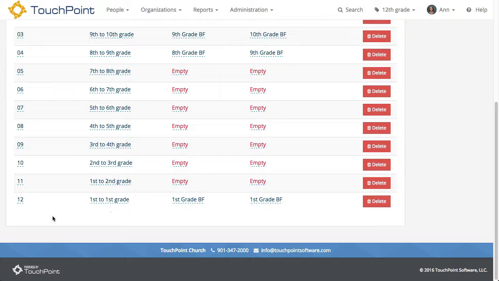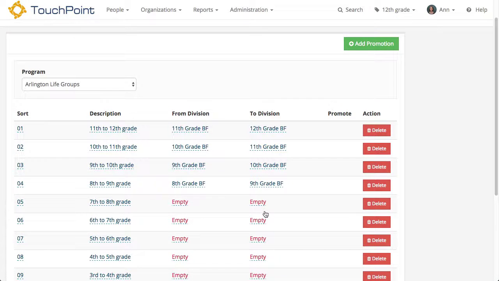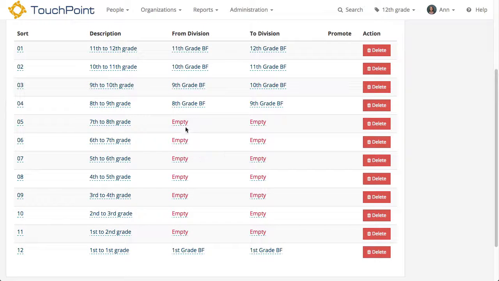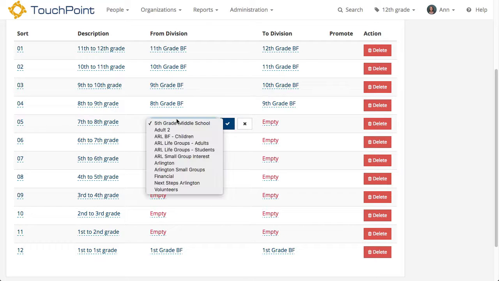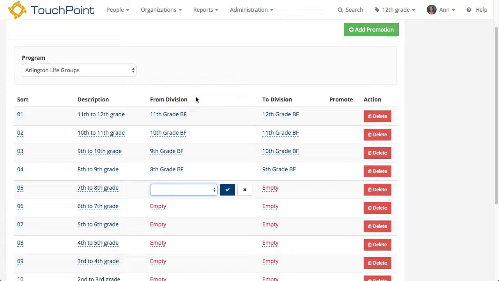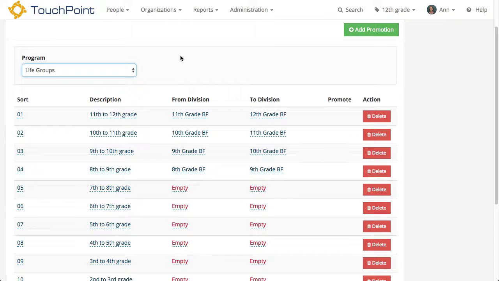And you would just proceed. If you're going to do all of your preschoolers, you would just do 13, 14, 15, 16, and you would do your preschoolers using however you have those divided. If it's 5-year-olds or kindergarten to first grade, you would select kindergarten to first grade if you have them in different divisions like that. But check out the help article and you'll learn more about it. But this is what it's going to look like. Obviously, each of these will be filled in with the division that it's going to come from and go to. And remember, before you can select those, you have to select the correct program. So that's how you would do it.